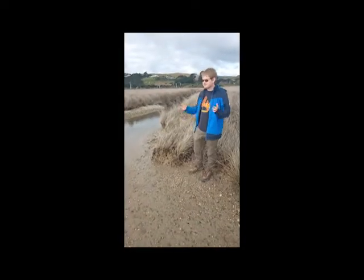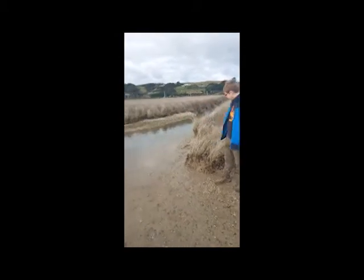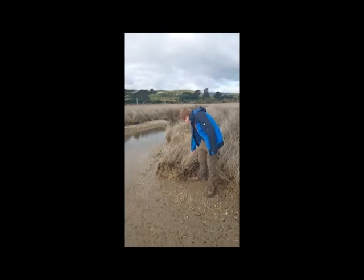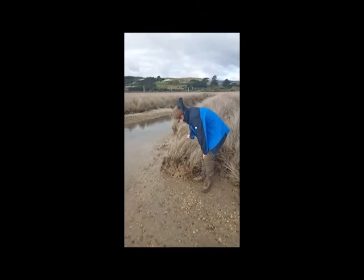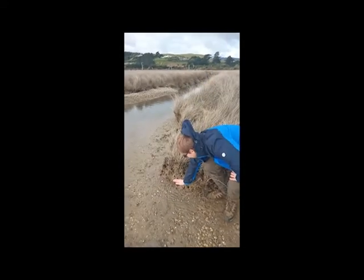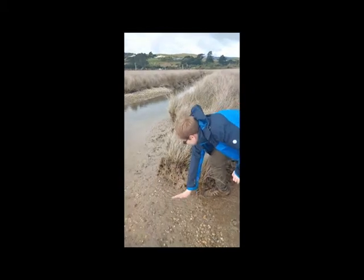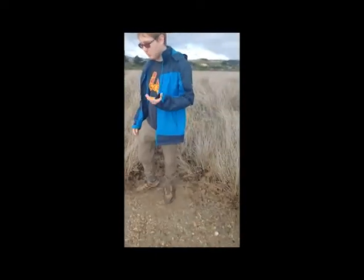Here we are at the very edge of Powhatahanui Salt Marsh, right where the sea meets the vegetation. This is a low marsh living rush called Juncus. We can see something very striking here: we go from a quite high elevation and then very abruptly there is this drop-off. What is causing this drop-off? We actually see drop-offs like this at pretty much all New Zealand marshes.